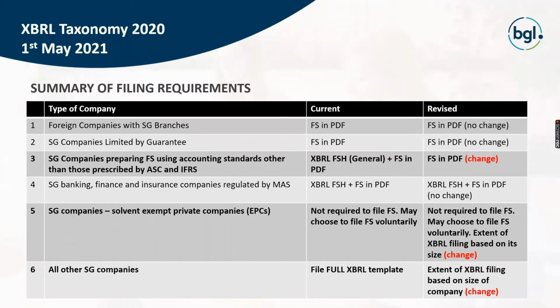This assessment of the revenue and total assets is based on the financial statements that are required to be prepared under the Companies Act. So you will need to make that determination and determine whether the revenue and total assets for that company exceeds 500,000 or not, and that's when it will determine whether that company is a small company.